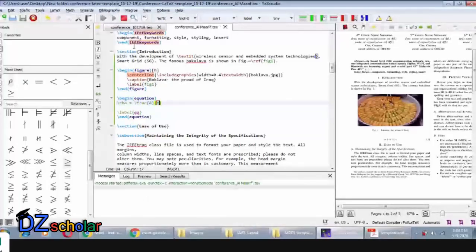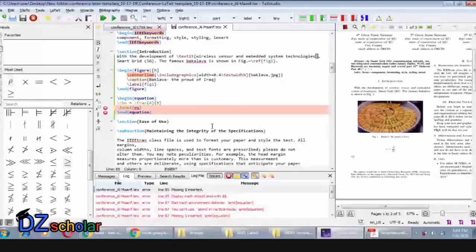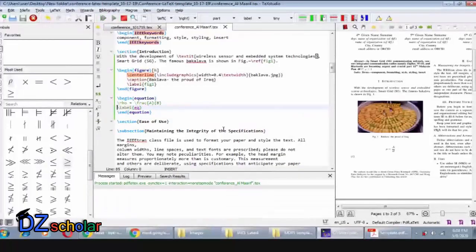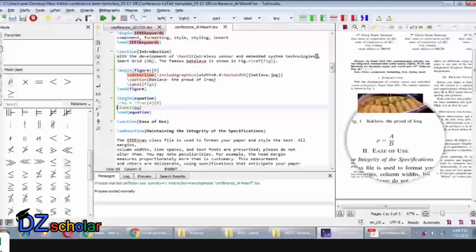We run it again. That's the problem, because there's a space after the labeling. Cannot have a space. We run it again, so you see it becomes A over B, step by step.